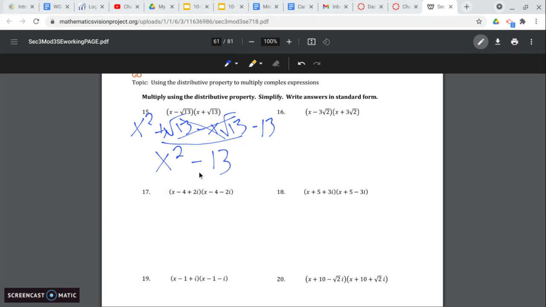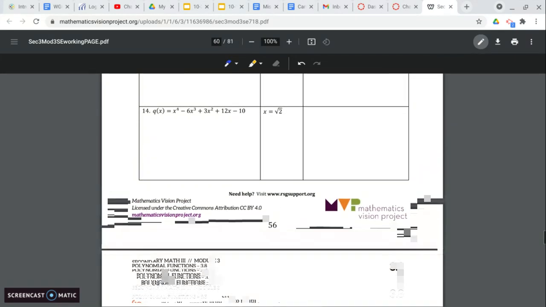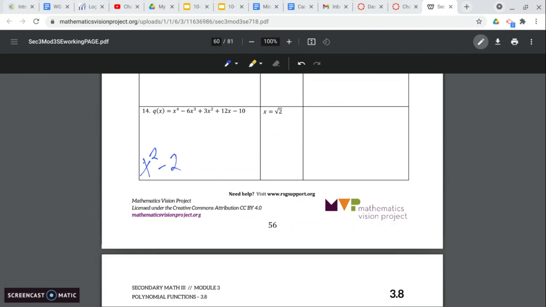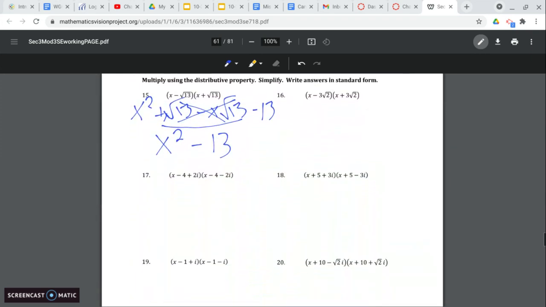Note, this right here is going to help you because that means we can divide an x squared minus 2 out of that. So divide by x squared minus 2 to find your other factors. And then factored form is x minus root 2, x plus root 2. Those are two of them. Remember, you will end up with a 4 because this is a fourth degree exponent.